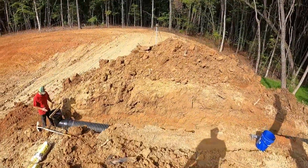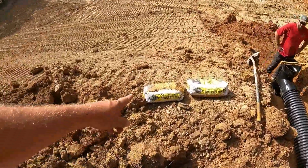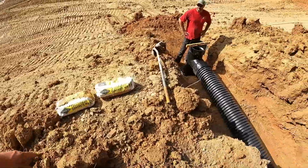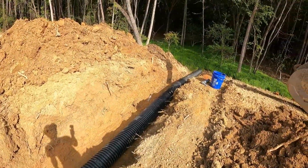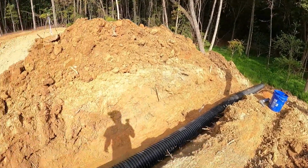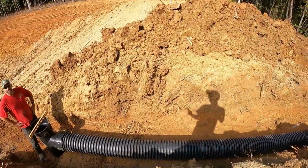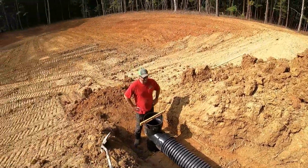All right, so we got our pipe down here. Left enough water in there for concrete, although the concrete's got a head start and got a little wet. So we got that put in. That just worked perfect. Didn't even have to cut or add a third piece. So Mike is going to hold it level. I'm going to put some dirt on it, and then we get our favorite tool.